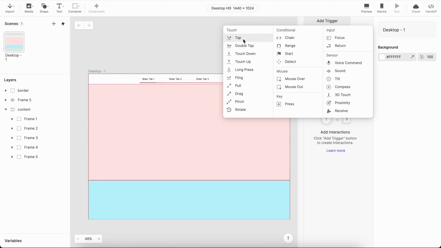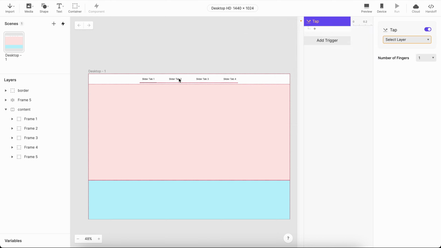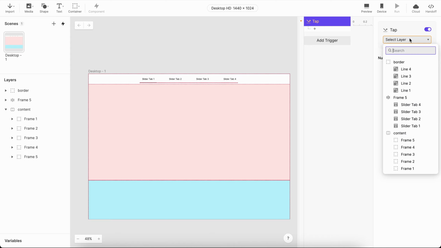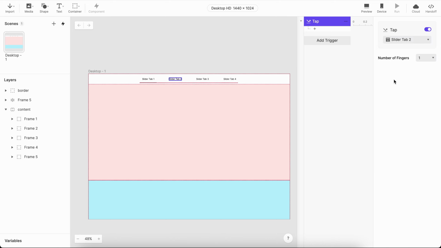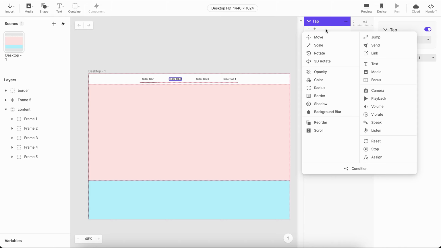For that we need to click on add trigger and select this tab, just because whenever the user taps on it, that interaction will happen. So we are selecting this tab, and here we will select tab 2. By clicking on tab 2, what will happen?